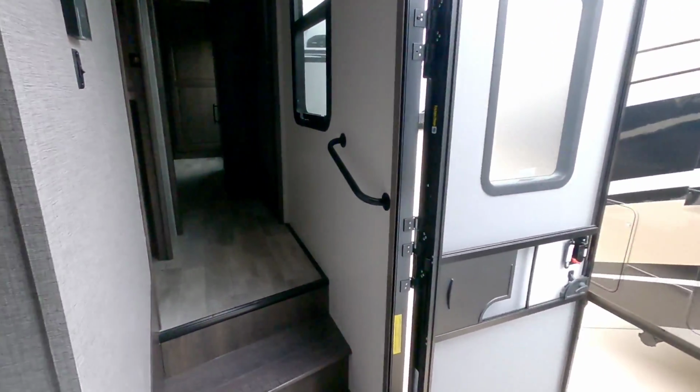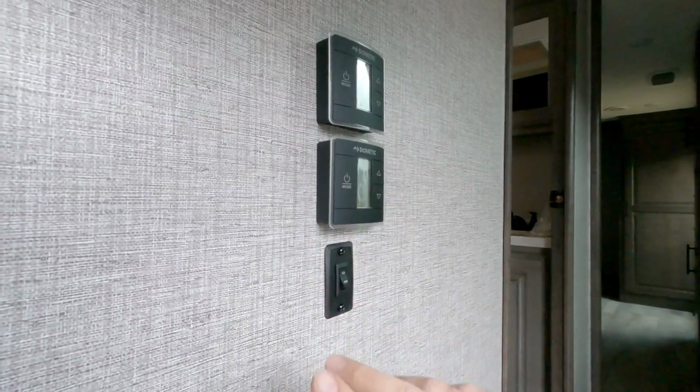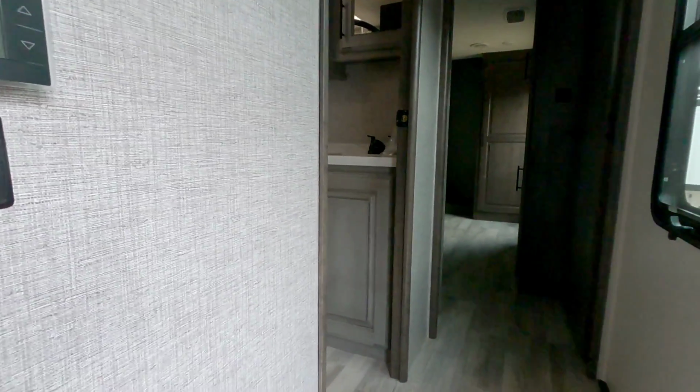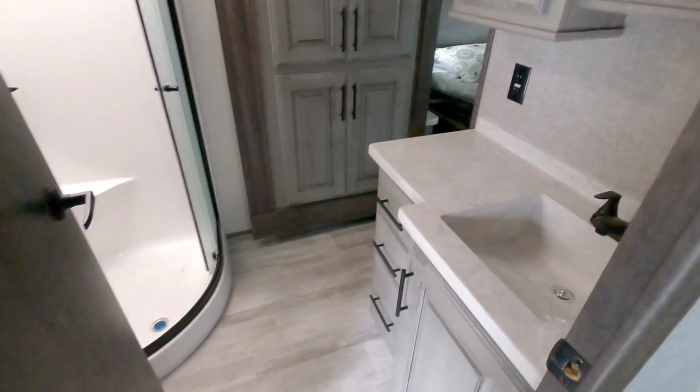Okay, let's work our way up towards the bedroom. You have 2 of your air conditioning controls here, and I venture to guess you have another one in the bedroom. Coming up the stairs, no carpet on the floor in this unit. Step into the restroom real quick.